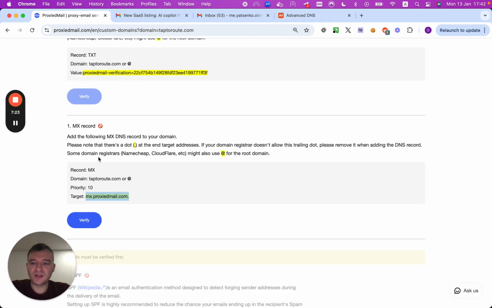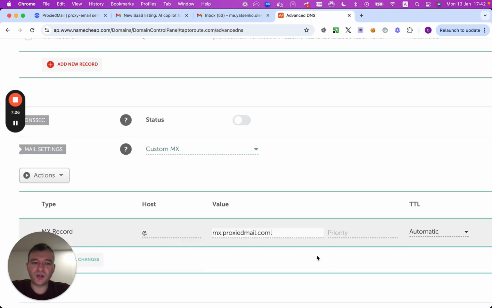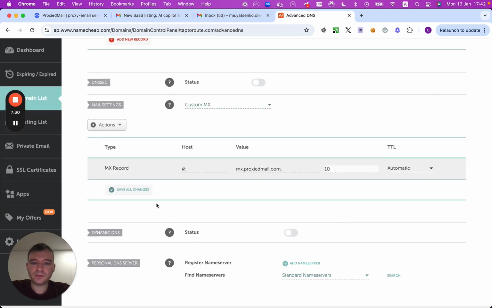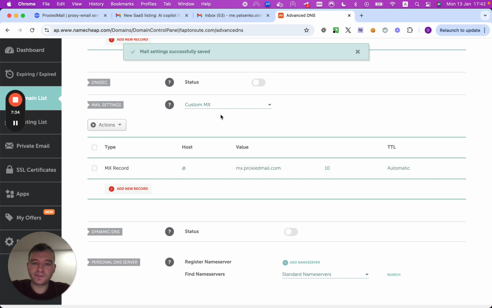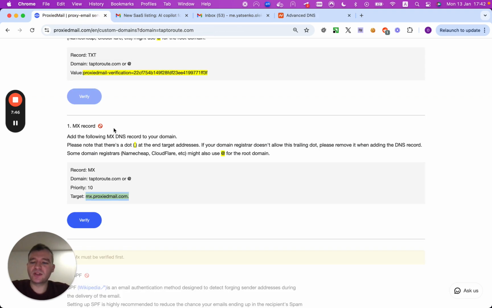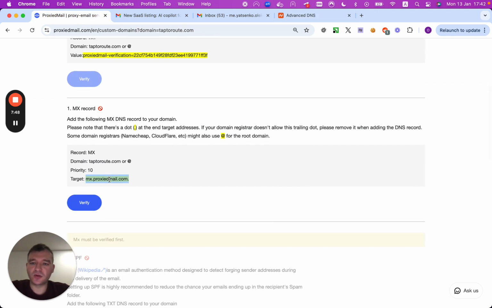It says we should put priority 10, TTL automatic. It looks good, but please pay attention to the dot at the end, because it's very important. Without the dot, I guess it's not going to work, as it says here.